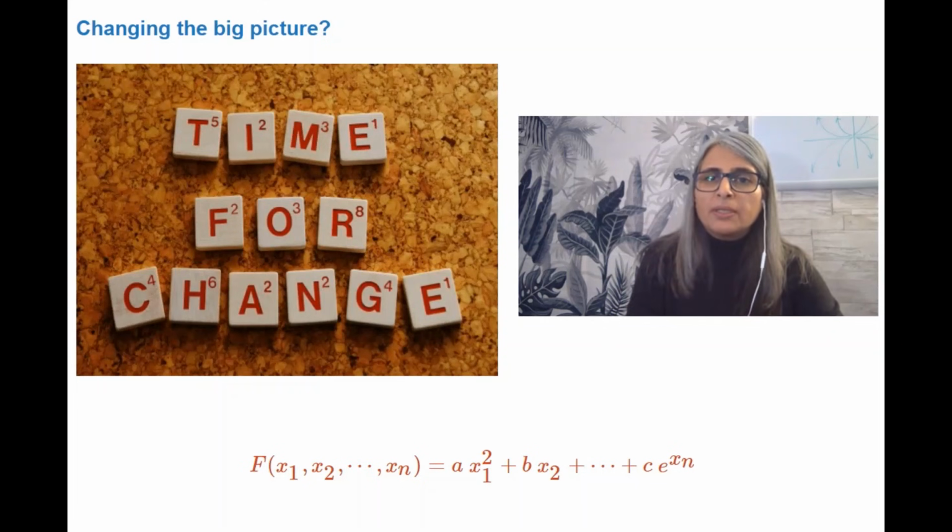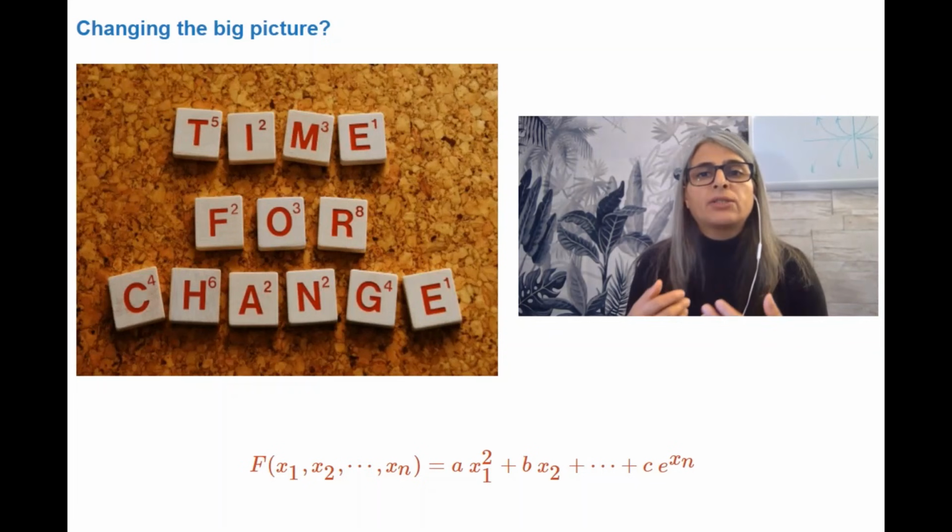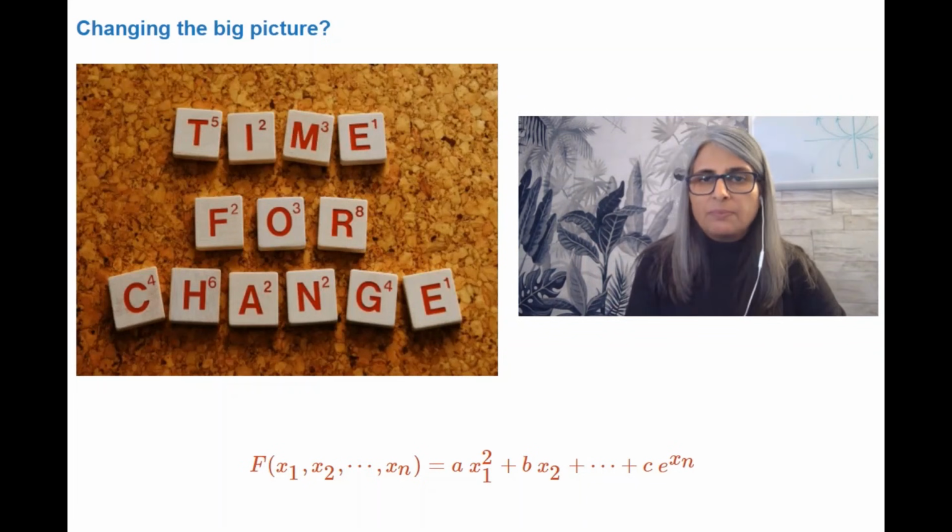There could be independent terms which depend individually on x1, x2, up to xn in different ways. There could be different functions of the variable, or there could be the products of the variables involved. In any way, it will be a function of x1, x2, up to all variables xn involved. So if there's a time for change, then there's a time to look at the change that may be occurring at x1 or maybe at x2 or any of the variables up to the variables we have defined.